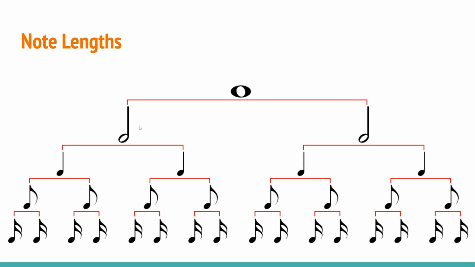So it's a whole note, half note, quarter note, eighth note, 16th note. And you can get a 32nd note, which would have 3 flags, and you can have 4 flags. Yeah, you get the idea. Every time you divide by 2, you get another little flag.